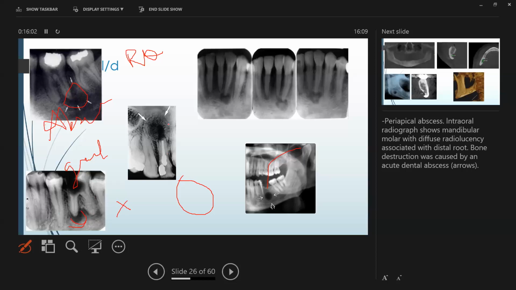Now coming to this one, here there was a cystic cavity, but it was endodontically treated. So you no longer call it a periapical cyst or the granuloma, but you call it a periapical scar. What do you call it? A periapical scar, because it's something which is trying to heal by itself. There was a lesion before, but after the treatment, it is starting to heal, and it's called a periapical scar. Okay.